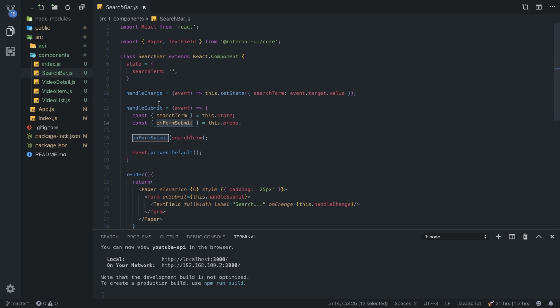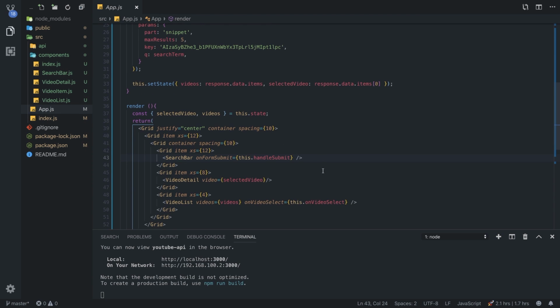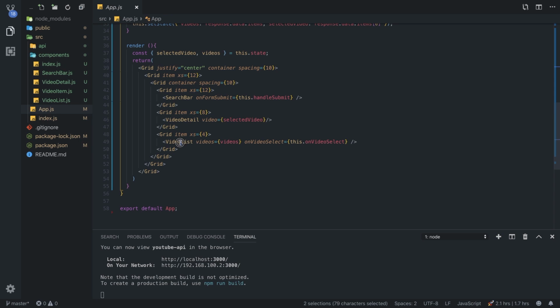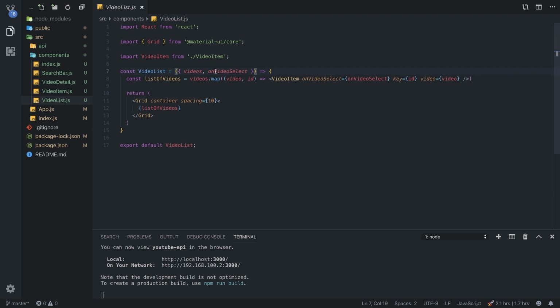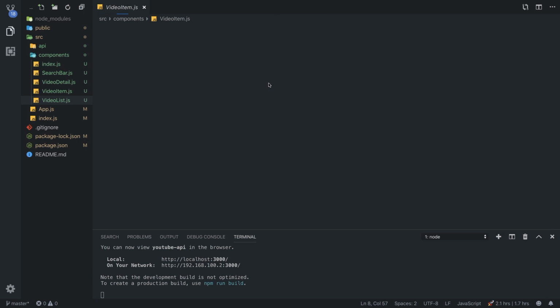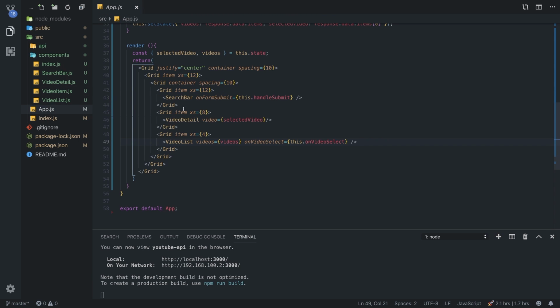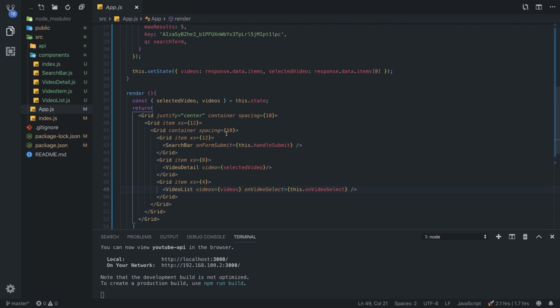So we're getting it right here, but maybe the best example of props passing is this onVideoSelect. We are creating it right here, onVideoSelect. Then we are passing it to our video list right here. And then we are passing it one level deeper into the video item right here, where we are finally using it. So we learned a lot about passing props.